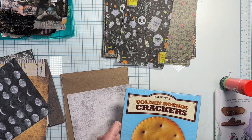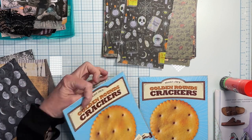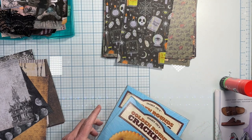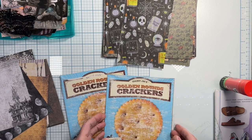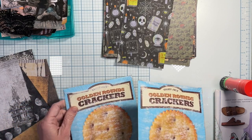Maybe I should put it on this side. I think I will. I think I'm going to put it on this side. But it's kind of shiny and I want to break that up with my sanding block. So let me go do that really fast and I'll be right back. Okay, my sander is very fine, so I don't actually know if that even did anything, but we're gonna find out. It's fine.